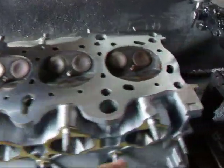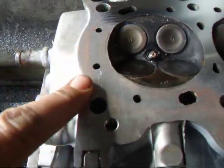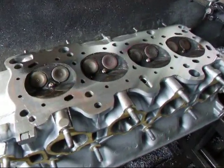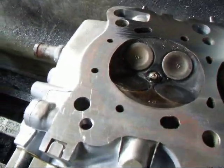We got most of it cleaned up. As you can see, we got a spot here, a little spot right here, and this area over here. Now like I said, this is one of the problems with these sanding belts when you have a head resurfaced — because you can always put more pressure on one end than the other, and this shows the effects of that right now.